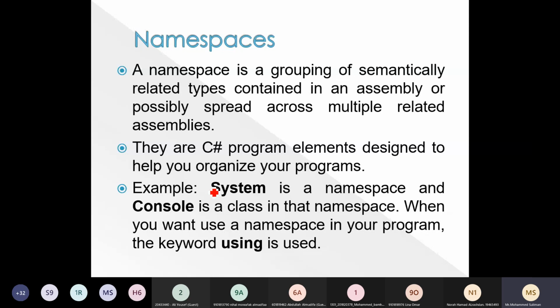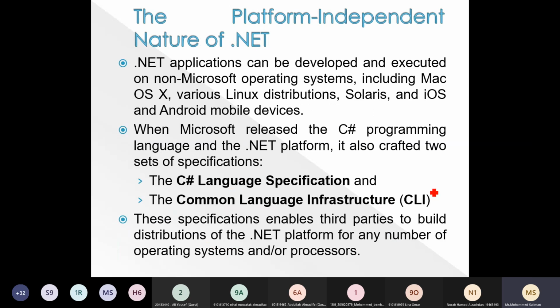When you want to use this namespace in your program, we use the keyword using, so we write using System. Then we can use classes like Console, and methods inside this class like Write and Read, to write data on the screen and read data from the keyboard.